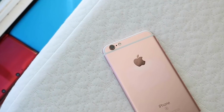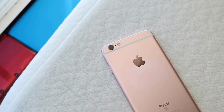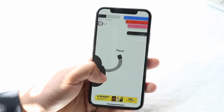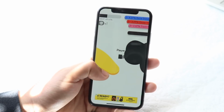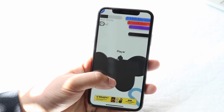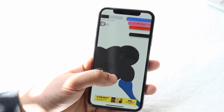And I'm not saying the iPhone 6s is a horrible phone, I love it to death, but you can see where the differences lie. I mean, the iPhone 10 is kind of the future and the iPhone 6s is like, okay, it was once upon a time. And it's kind of sad because a lot of people didn't think the iPhone 6s was a huge upgrade or anything. And I'm making it seem like people are trying to decide between these two phones, but it's definitely not that. People are definitely going to pick the iPhone 10 if they had a choice.